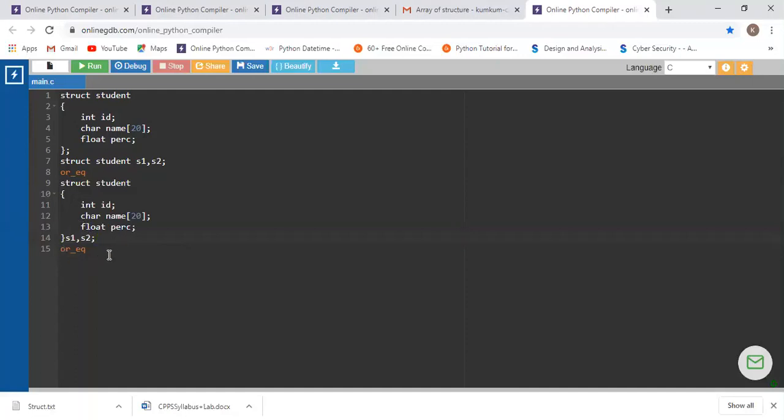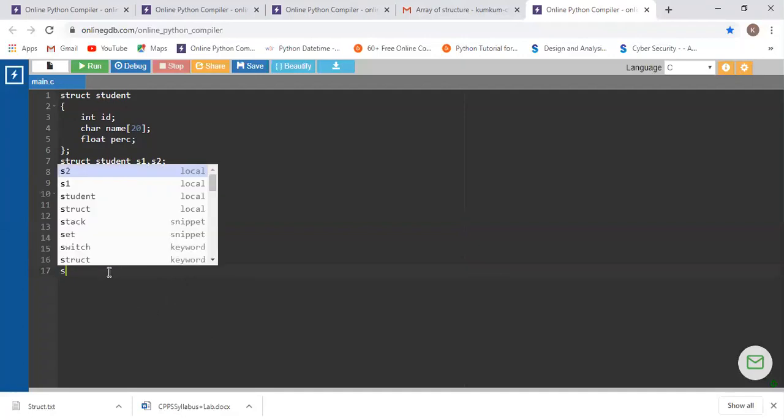Okay, now how to initialize? Initialization at the compile time means we are initializing the structure at the compile time.